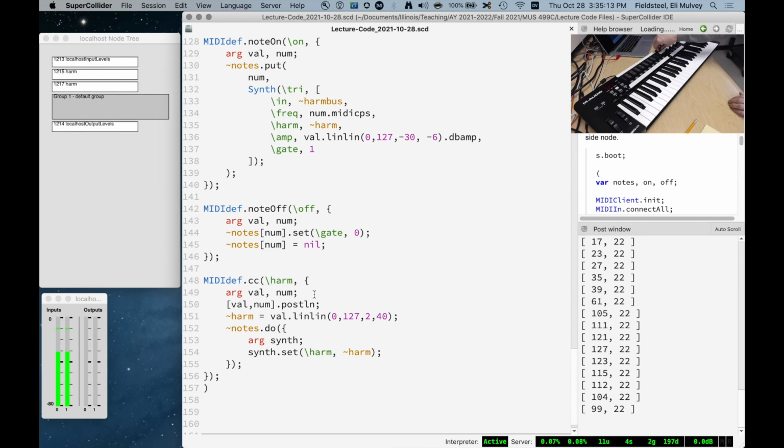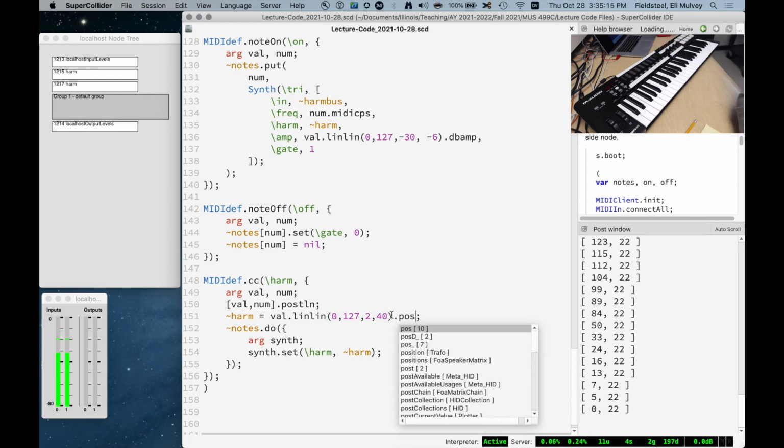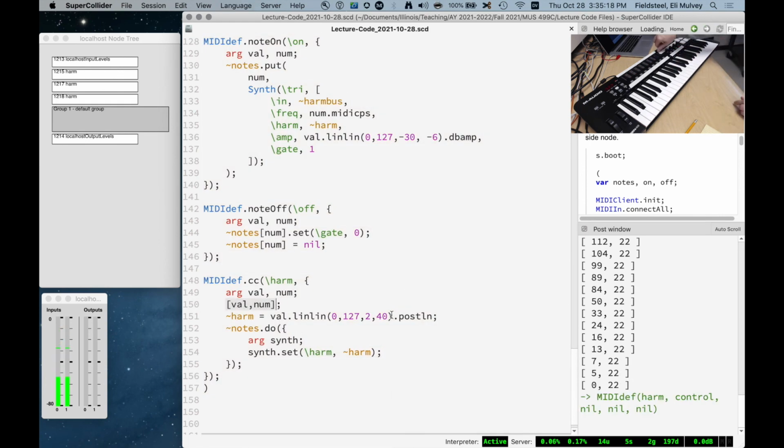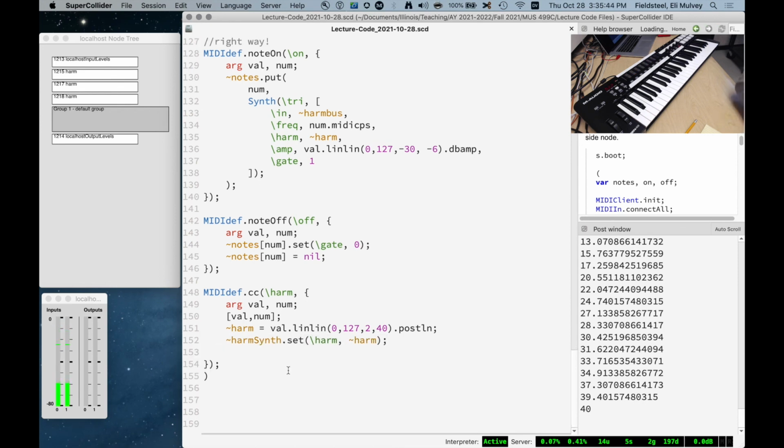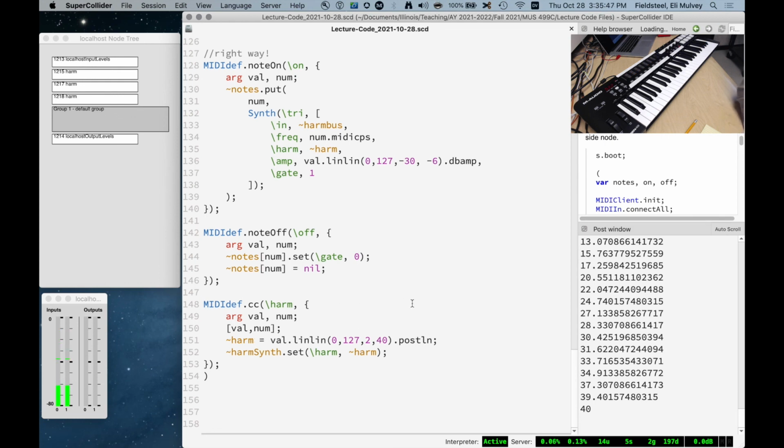Okay, so data's coming in. And it's being mapped. I think I figured out what I forgot. I forgot to actually set the harm synth. That's right. Yeah, I've got it all backwards. I'm imagining that I have to set something in the source synth, but really, I just need to set this one upstream synth. And the bus will, so I was sort of mixing up my approaches here. We don't need to iterate. I lied. Let's see if this works.